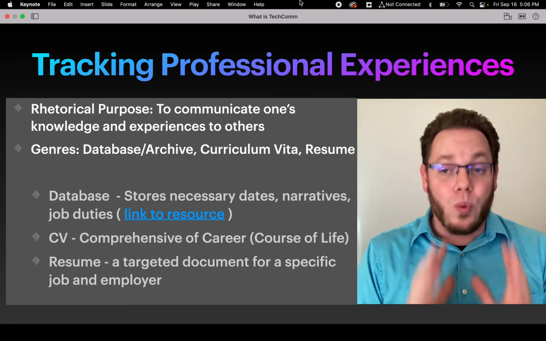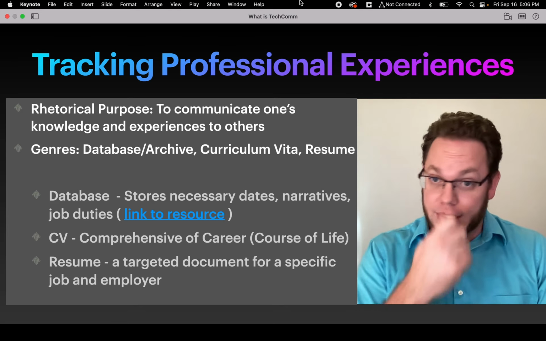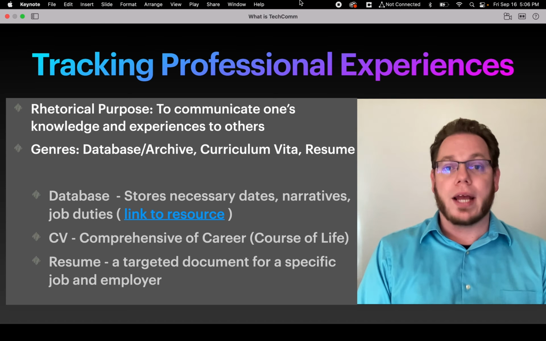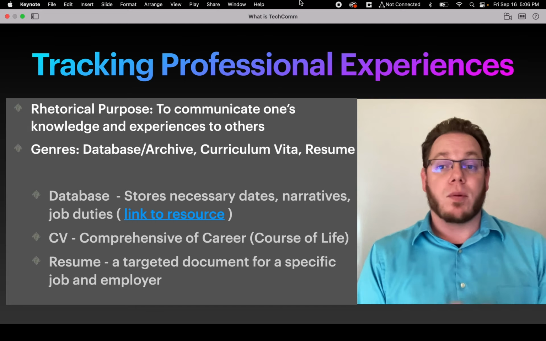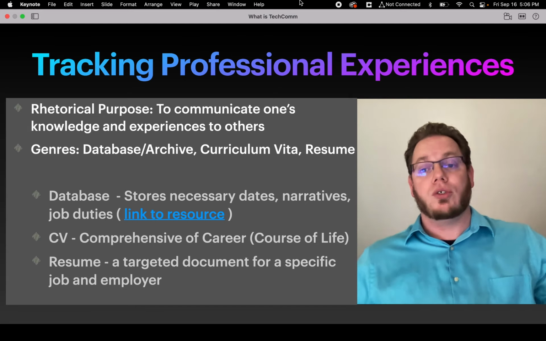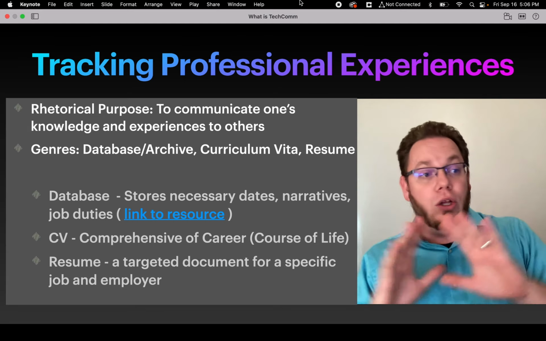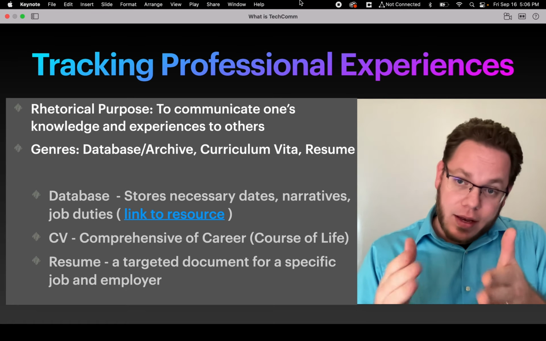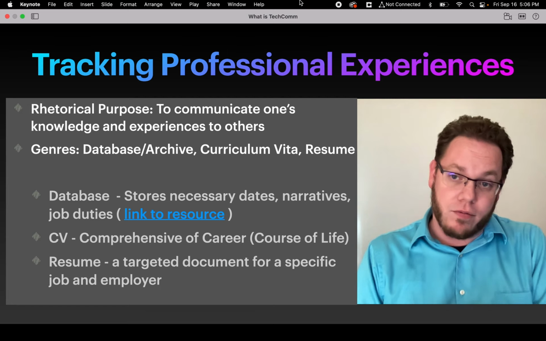And that actually is a really, really meaningful thing to think about. Both the database and a CV really approach tracking our professional experiences from a longitudinal perspective, or a perspective that looks across time and not just in the moment of what I need.